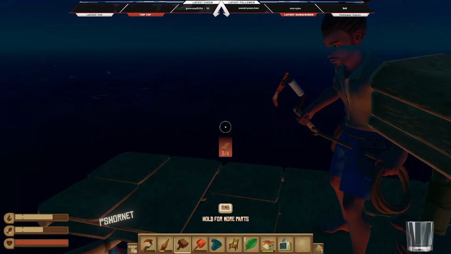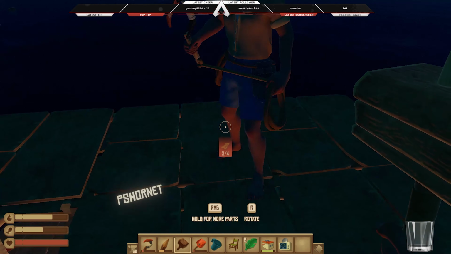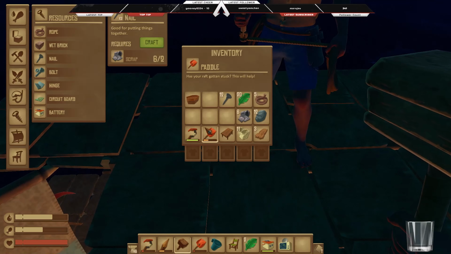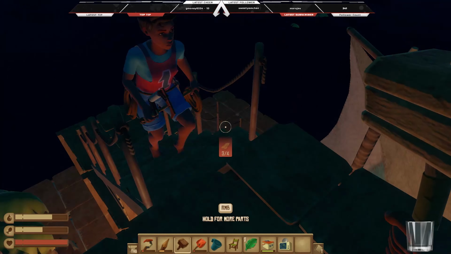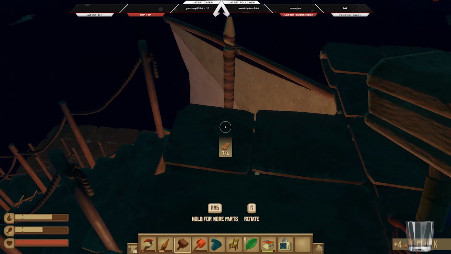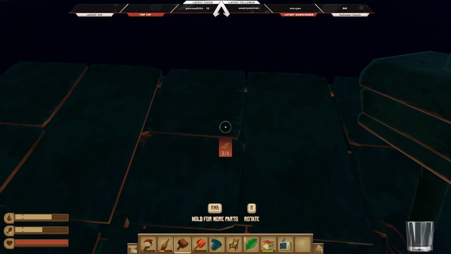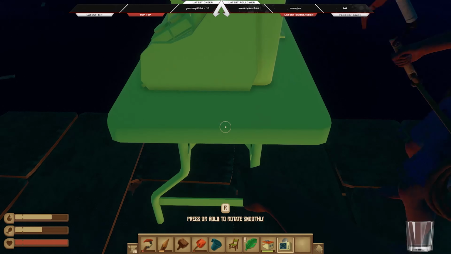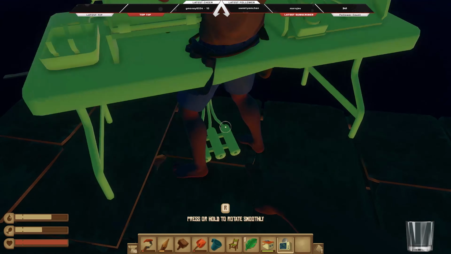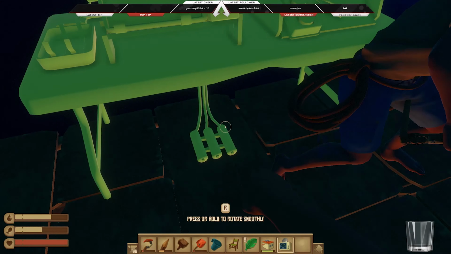Hello. Oh, I need one wood. Got 4. I bring it. Eagle. Somehow it doesn't affect the... Money, can you not stand there, please? Just need to do something.